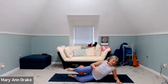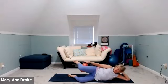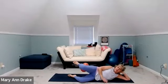Squeeze it tight. Now come all the way down and support the head. Well done. All right, so in this position, feel the squeeze. That's very important. And then keep the leg in this exact position as you lower it and lift it. Lower it and lift it. Lower it and lift it.